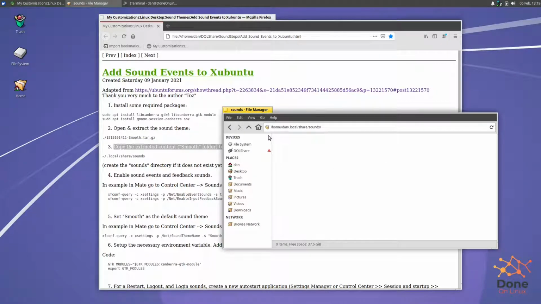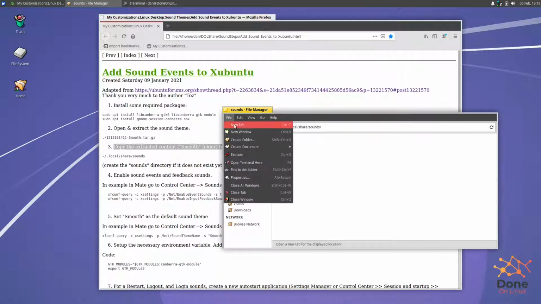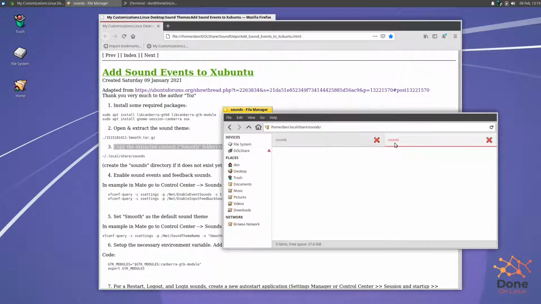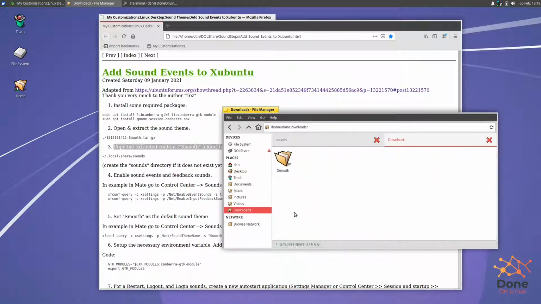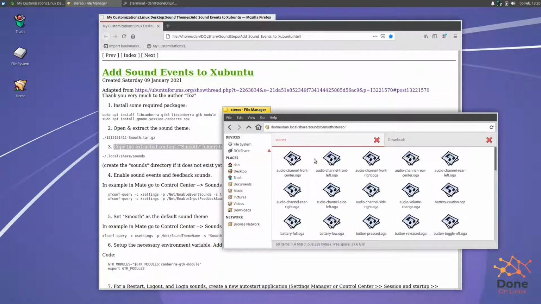There we go. So now we can open up sounds, and I'm going to go back and get that file now that we unzipped. I'm going to open up a new tab in my file manager here, and then I can go back to home, and I put it in downloads, and there it is. So I'm going to click and drag right to sounds and drop it in there. So now the sound files are in the right spot. And if you're curious, if we open the sound files, it's got a theming file that it uses, and then it's got the actual files themselves. And these are the files that play when you do various things within the interface.